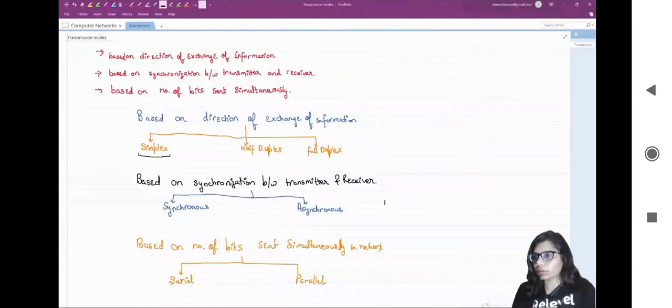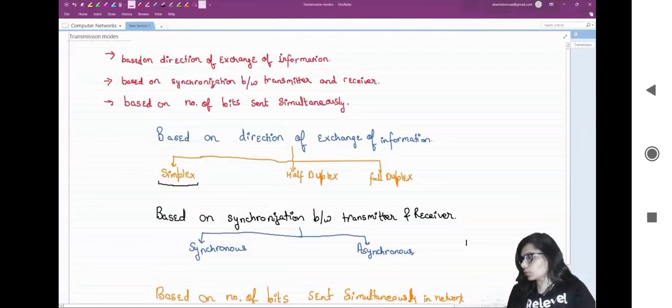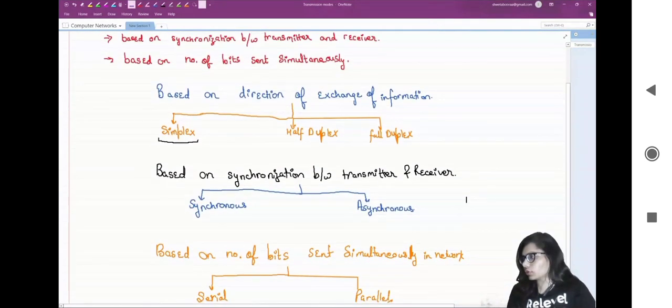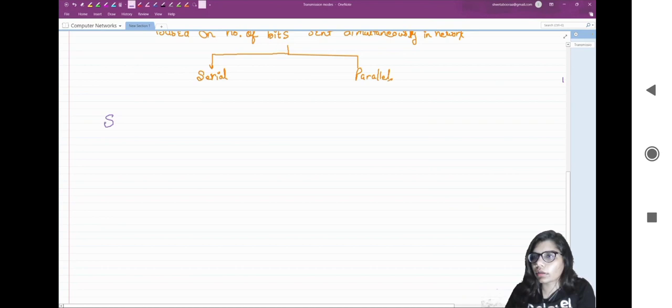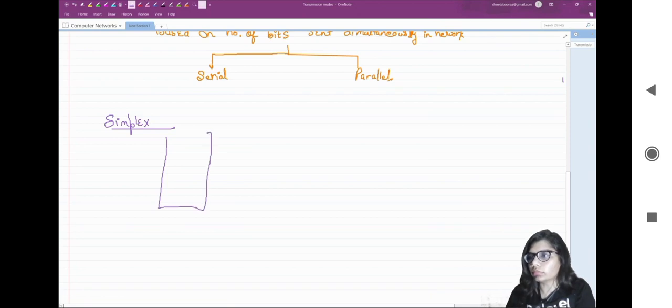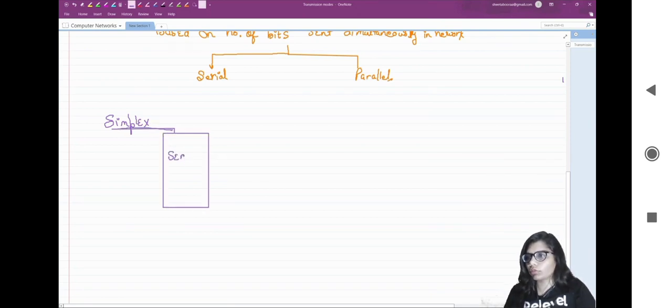Okay. So here, if we describe it through a diagram, let's just draw. So here in simplex, if you have a sender, which is some device, and you have another device which is your receiver.